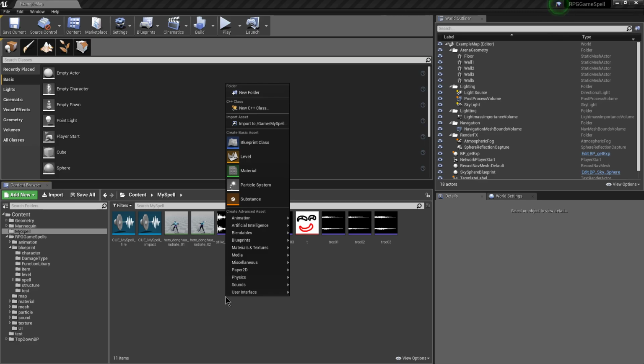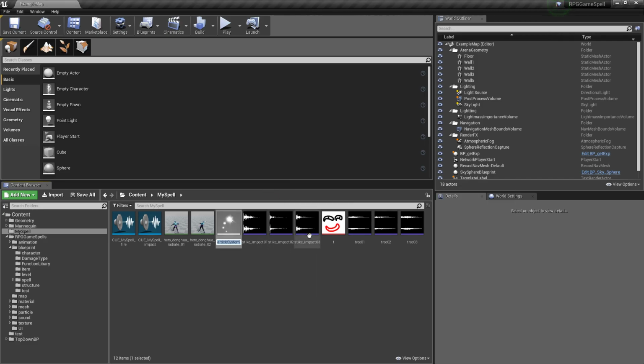It can fly and hit enemies to damage them. When the player fires the spell, a fireball spawns in front of my character and flies to the enemy. When the fireball hits the enemy, the enemy will be damaged. So we must create a particle system named P My Spell Object.